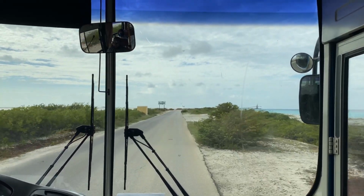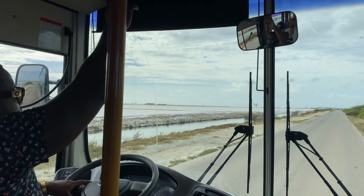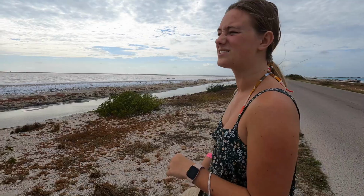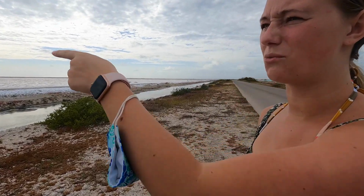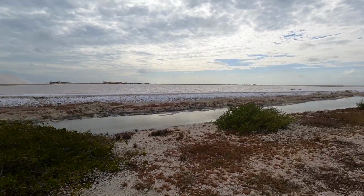Bonaire is the island that produces the most of the salt in the world. Where all that salt's at. It's all this pink water over here. It's, yeah, crazy how much salt is in there. So all of that salt right there, they put over here. It comes off this conveyor belt right here, and then there's tankers that come up in September, October, and they get 3 tankers a week, and they just put the salt right on the ship and then back out.